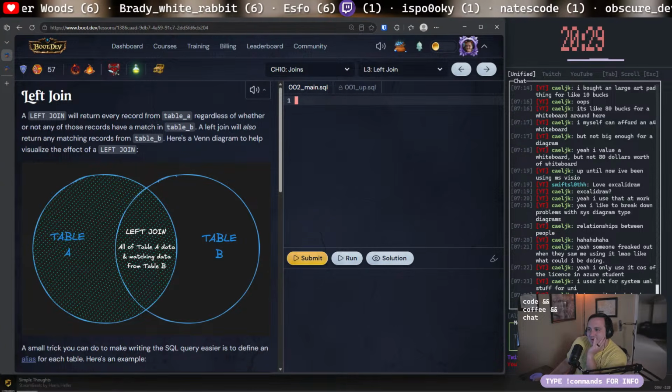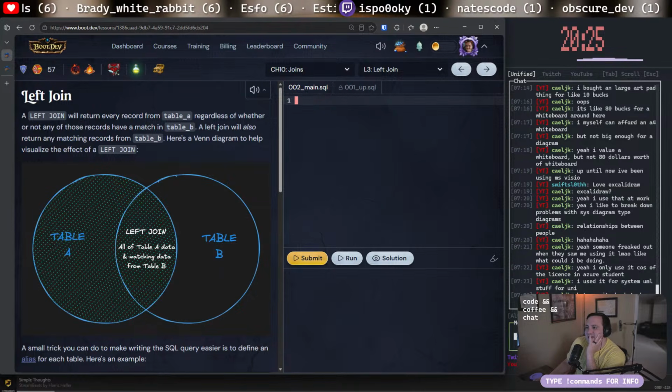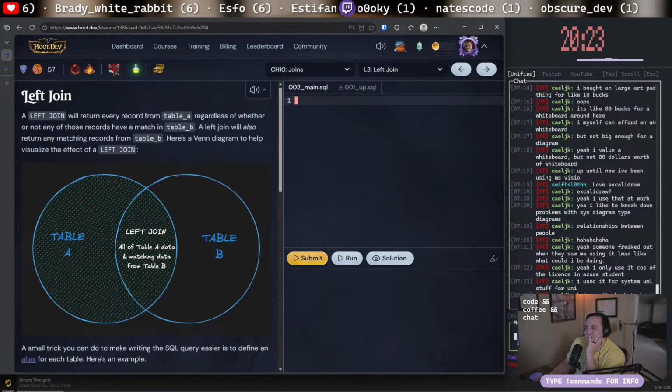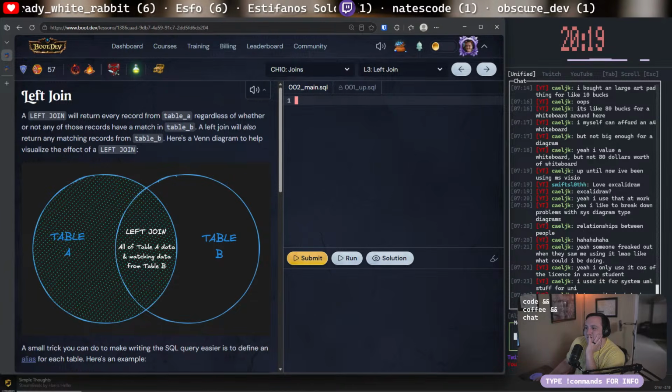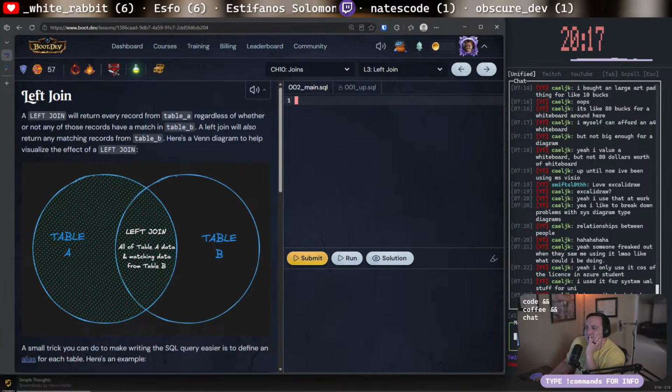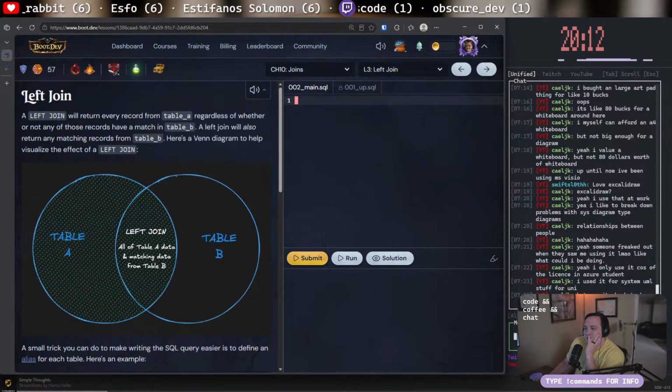Okay, a left join will return every record from table A regardless of whether or not any of those records have a match in table B. A left join will also return any matching records from table B. Here's a Venn diagram to help visualize the effect of a left join.